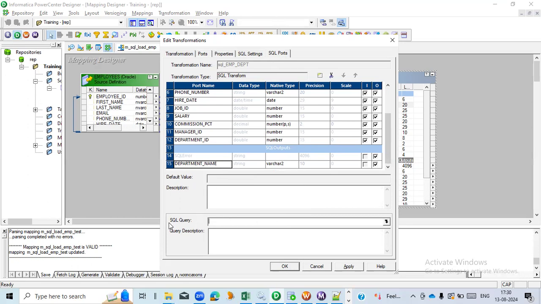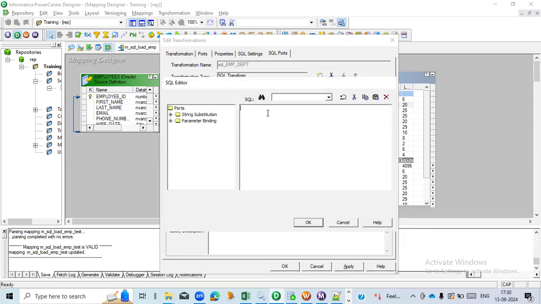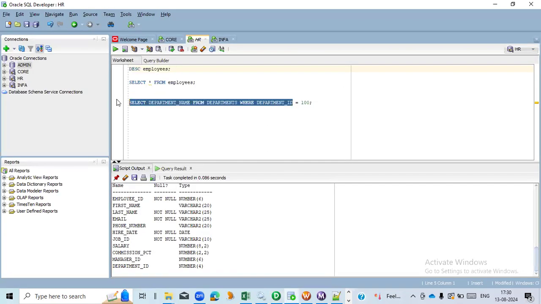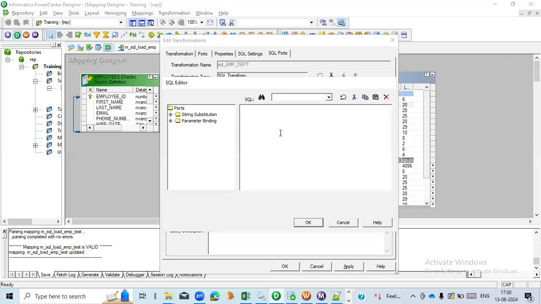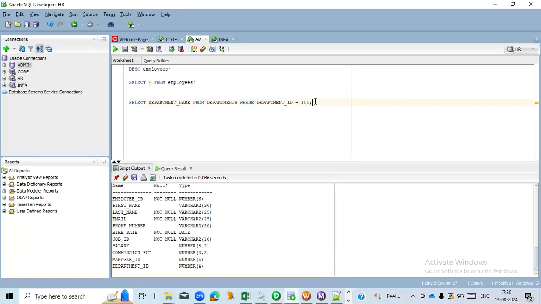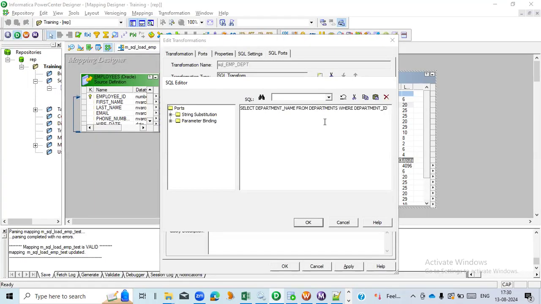Now how to write the query? Here you will see one SQL query tab. Click on this arrow, you will get one window. What you can do is just go here and write a query. Here we manually gave 100 as the department ID, but we don't need to do that.